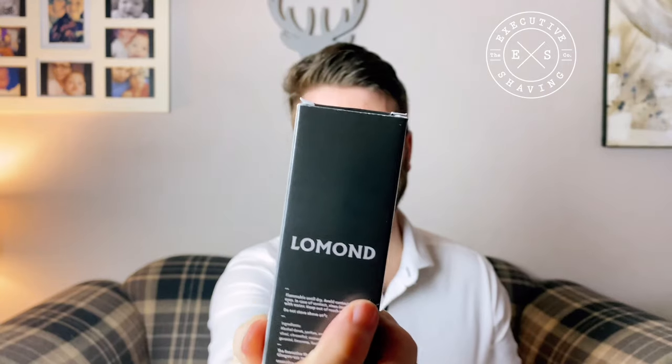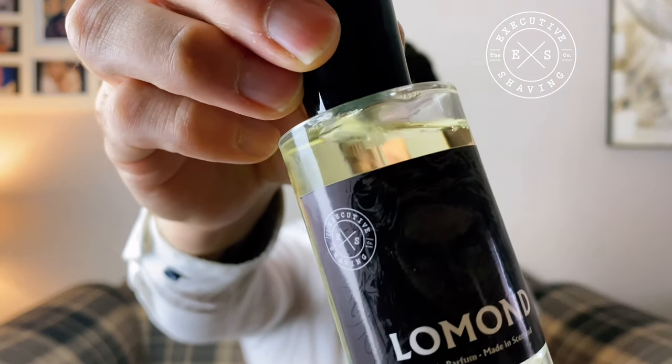So what is this? This is an Eau de Parfum fragrance. It's 50ml and it costs just £34.50. Let me show you what it looks like. That is the box — let me open it up and get the bottle out. That's the important bit — and that is the label on the front and the bottom.